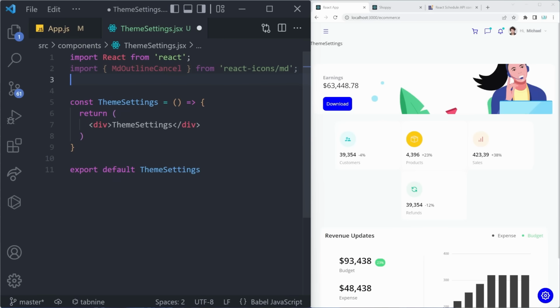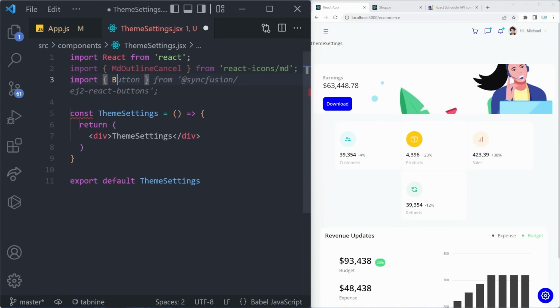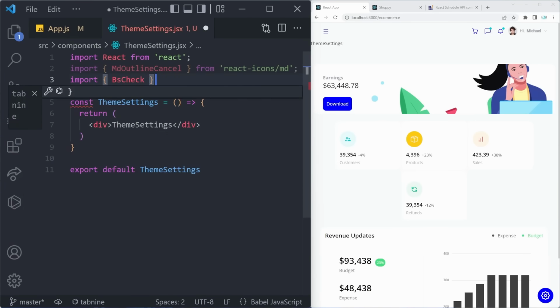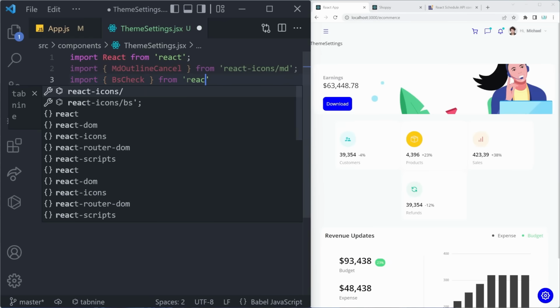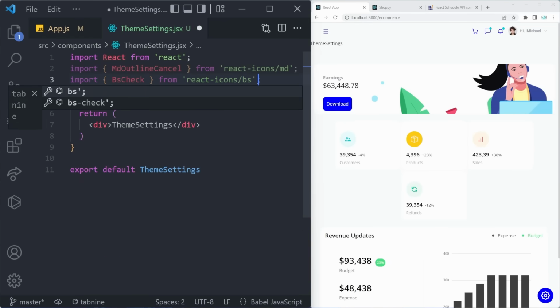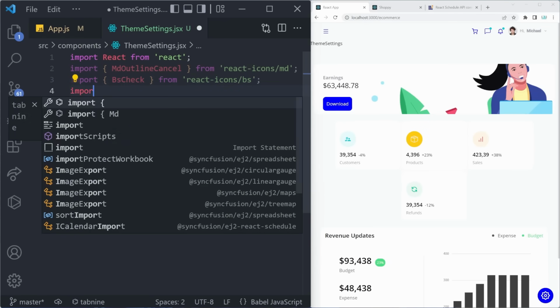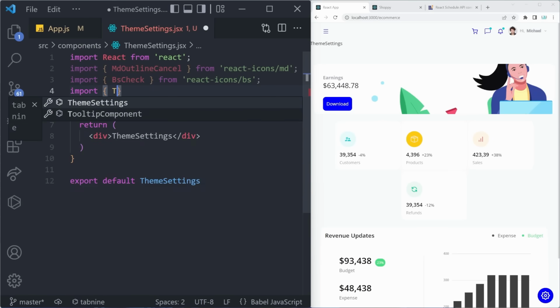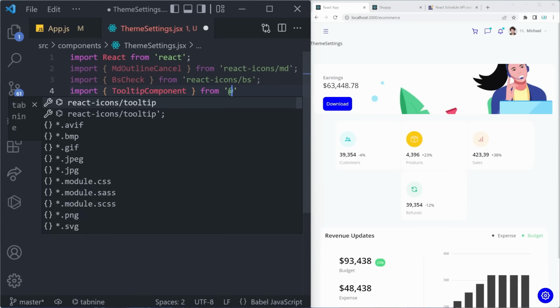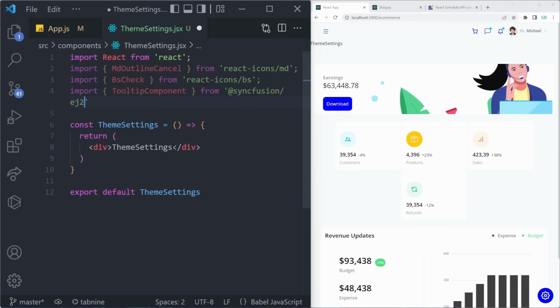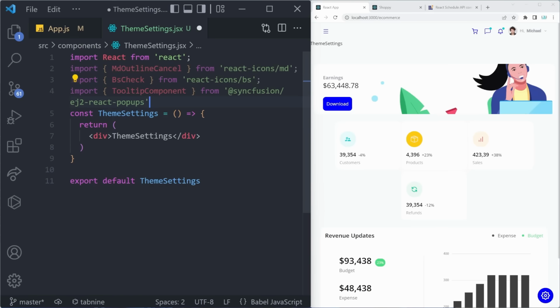We can also import BsCheck, and that will be coming from react-icons/bs. And finally, we need a tooltip component. So we can say import TooltipComponent, which is coming from @syncfusion/ej2-react-popups.